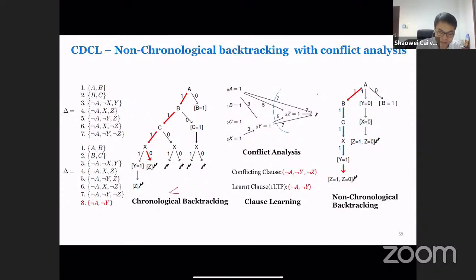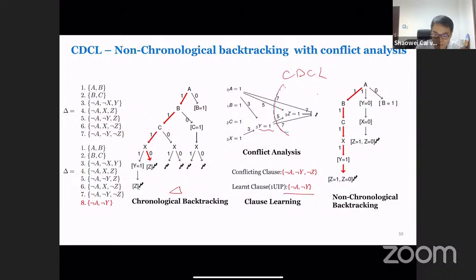Okay, the picture on the left-hand side is the case for DPLL, chronological backtracking. Then with this conflict case, suppose in the first conflict we do a conflict analysis for CDCL. Now we stop at the first UIP. This Y equals 1 is the first UIP, and we stop here. We're using the same method that we mentioned before to learn the clause, no A or no Y.